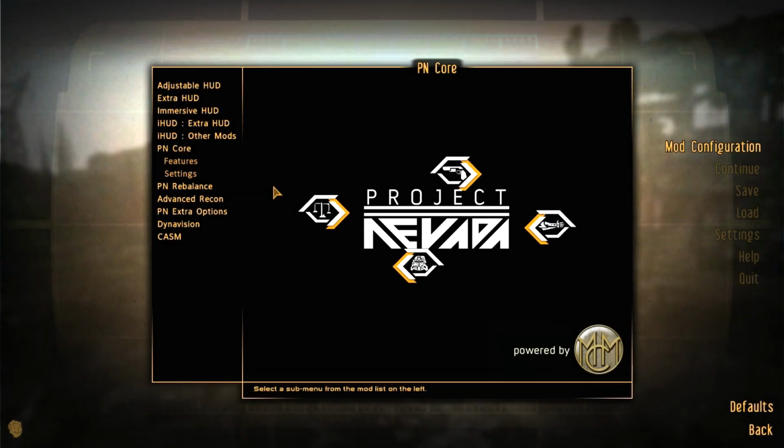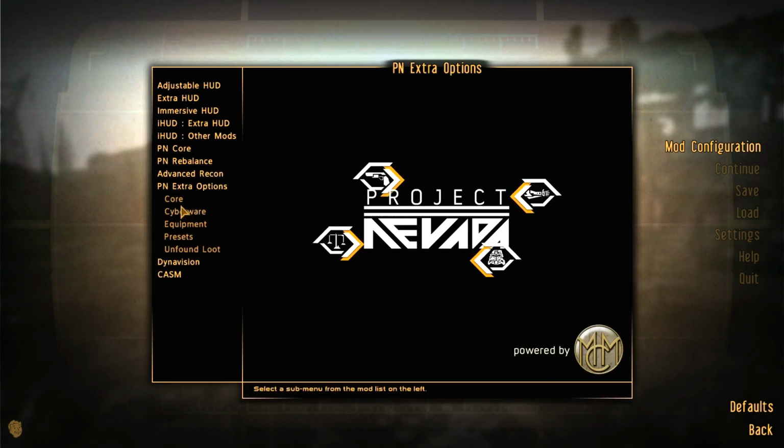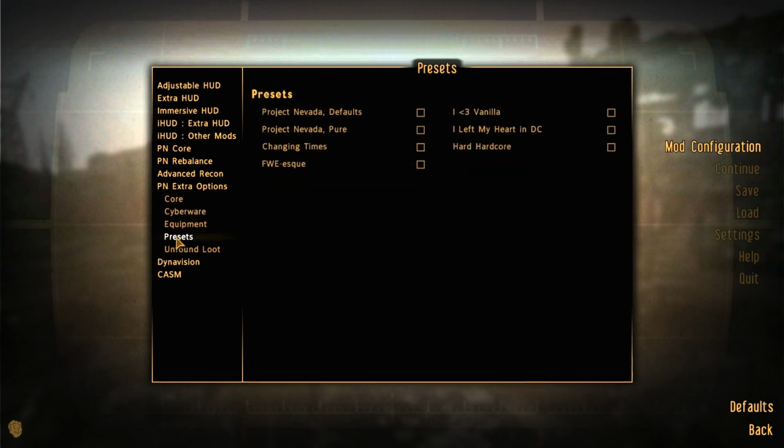So the main mod is a huge overhaul called Project Nevada. This is basically the same as Fallout Wanderers Edition, and I have a preset added by another mod called Project Nevada Extra Options that makes it more like FWE.